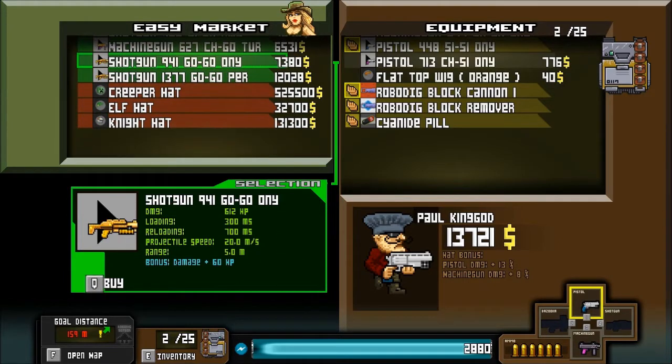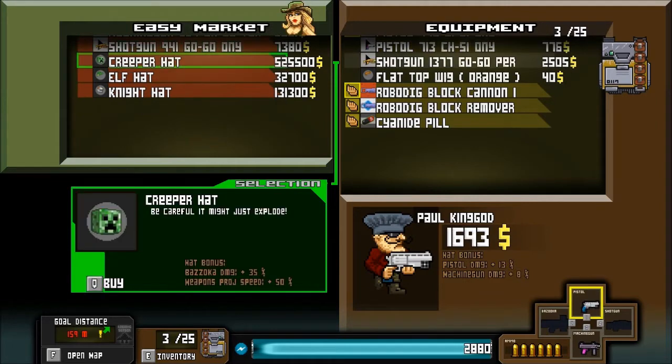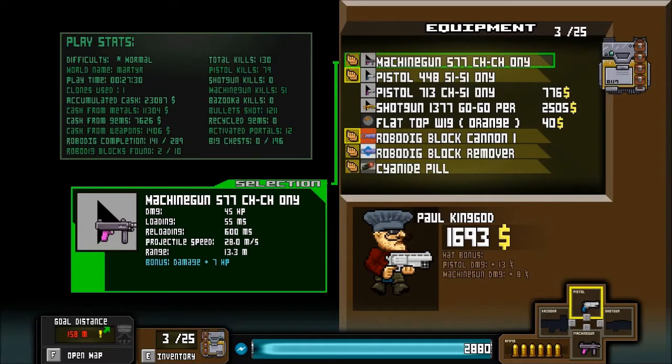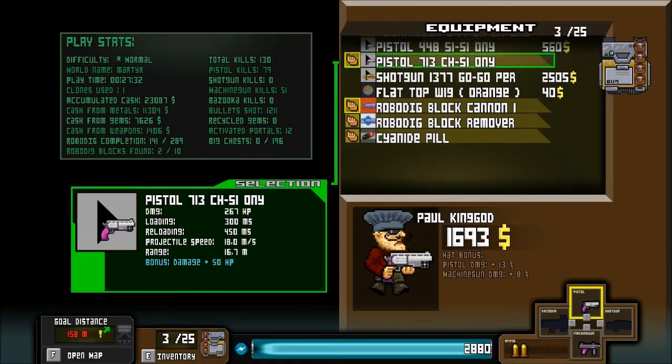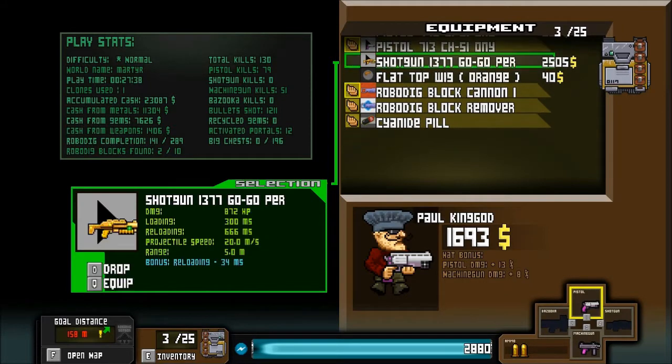Let's go ahead and buy the best shotgun we can afford, which is right here. And now we have a shotgun. We spent a shitload of cash to get it. Did I get a better pistol than the one I had right now? Really? Wow, I got a better pistol than the one I had before, so I've upgraded my pistol twice now.